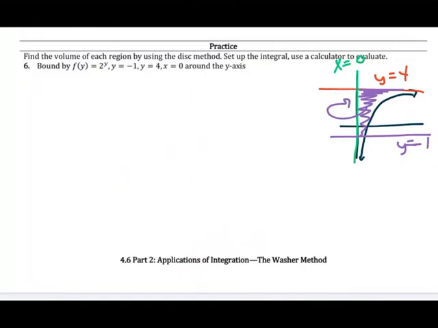So here is an image of what's going on. We're rotating that shaded region around the axes, and this should have, I apologize, a calculator on it, because we do not know how to integrate something like 2 to the power of y. So our area is going to be equal to pi times r squared, so pi times 2 to the power of y, squared, which is pi times 2 to the power of 2y.